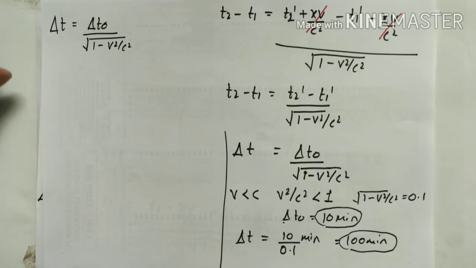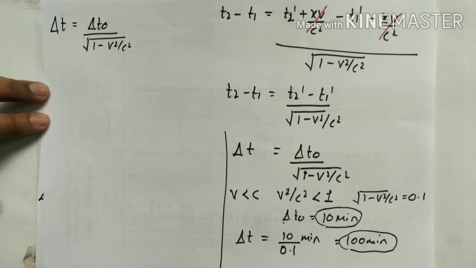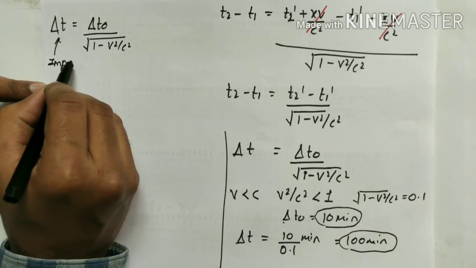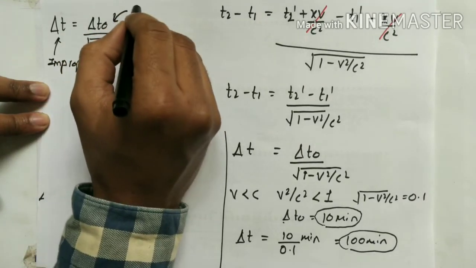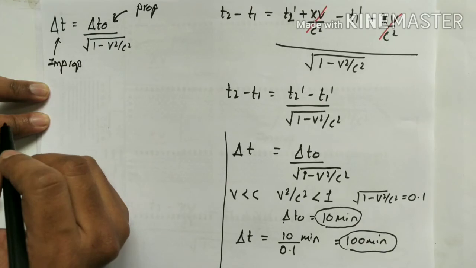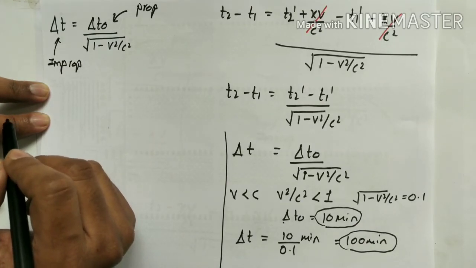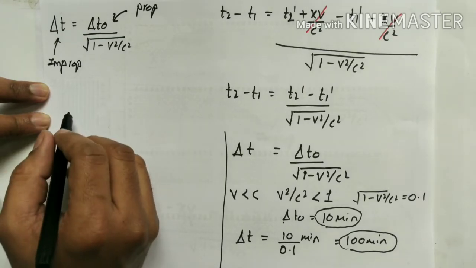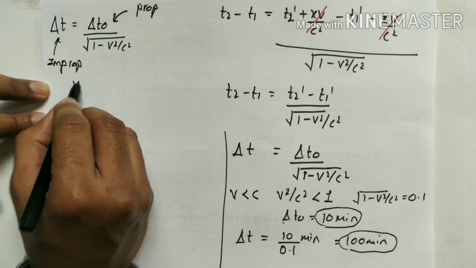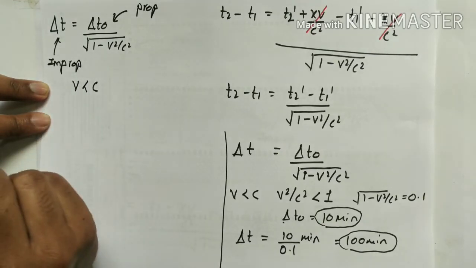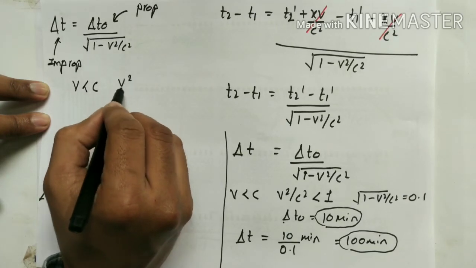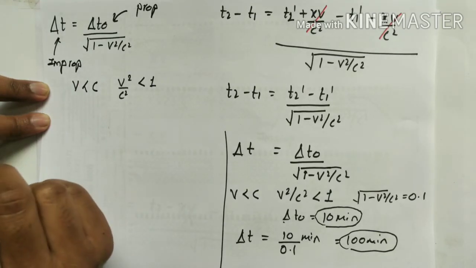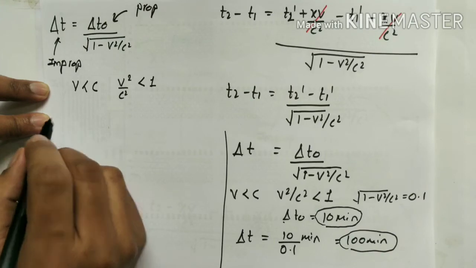Okay, let us try to understand this expression and why it is called time dilation. As we know, delta t is the time interval in the improper frame of reference, and this delta t0 is the time interval in the proper frame of reference. Let us take some values to understand how the time intervals in these two frames of reference are related. For that, we need to understand that v will always be smaller than c, the velocity of light. So we will get v square by c square always less than 1. It will be 0.1, 0.2 or some such value. So we will take one value.